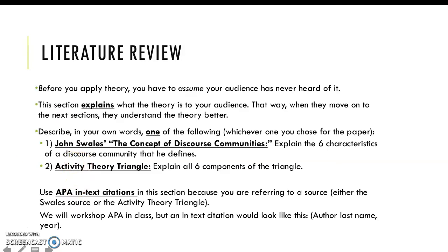one or this one. This is a PowerPoint from the past. We're workshopping APA this week, not face-to-face in class. But an in-text citation would look like this: author, last name, year. You're not using direct quotes here. You're just paraphrasing the literature review. You're paraphrasing the theory in your own words.